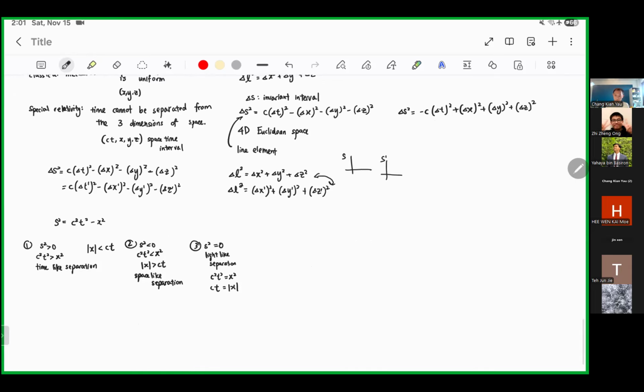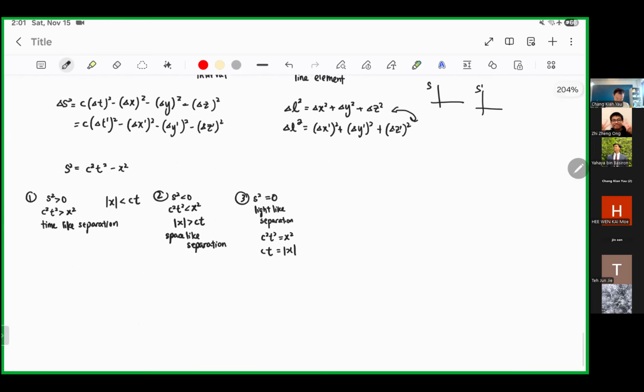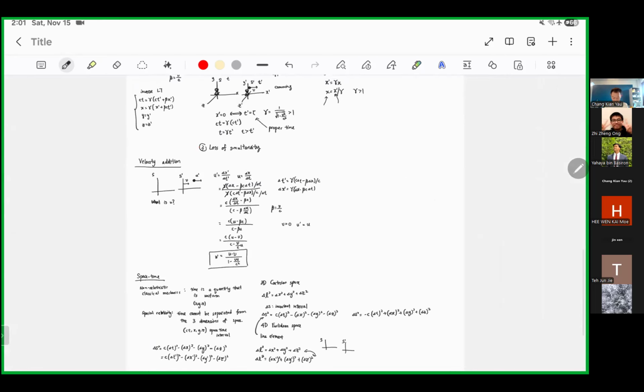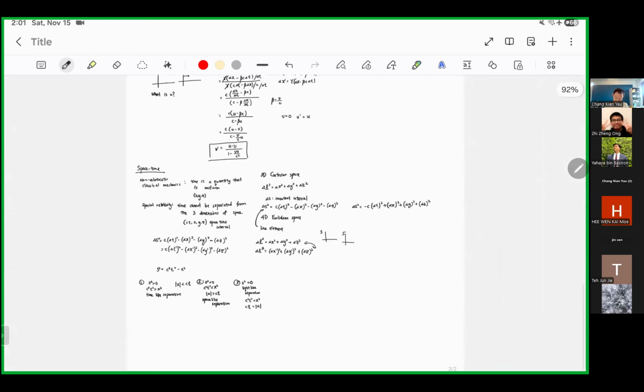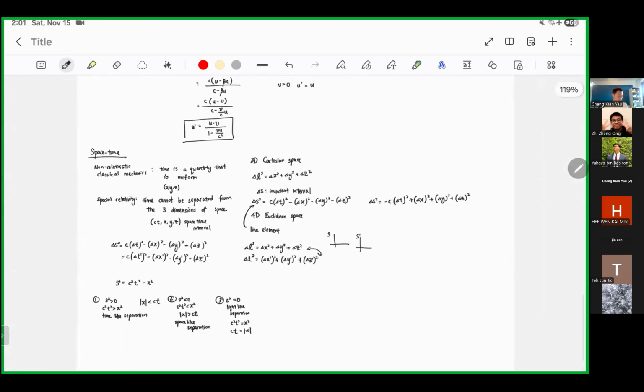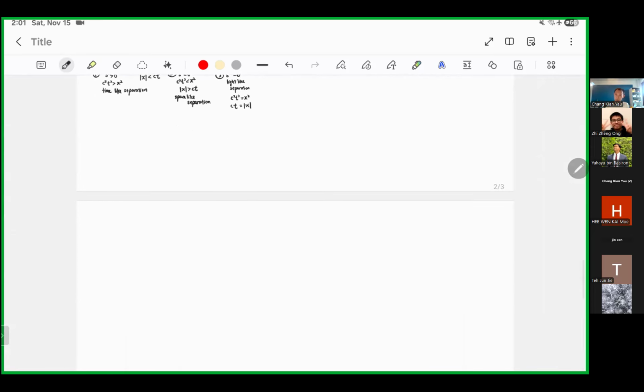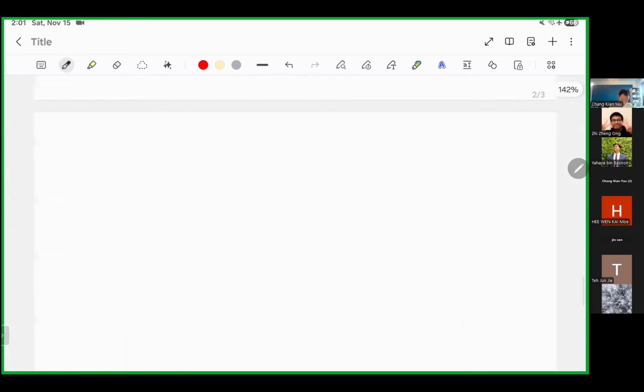Okay. Let's look at it's two now. Should I talk about? Okay, I'll talk. If I have time, I'll come back to the space-time Minkowski diagram. So I'll move on to dynamics. Are there any questions before I move on to the next section? I don't think so. I guess we can move on.